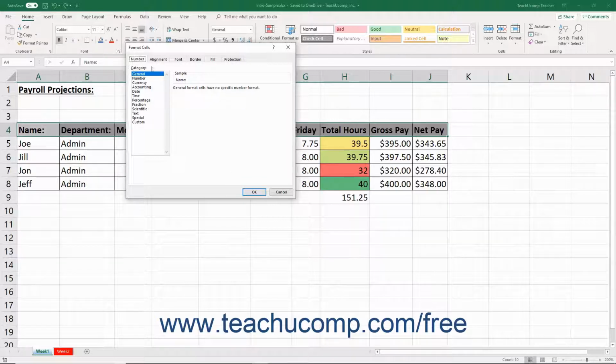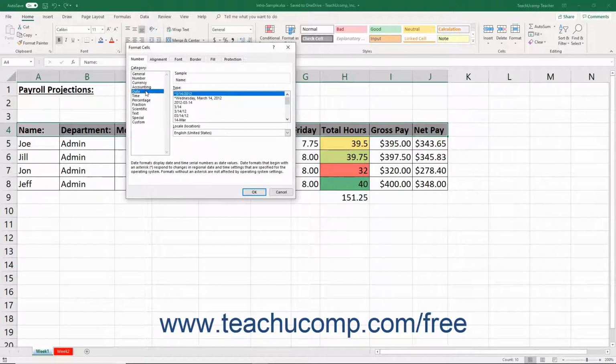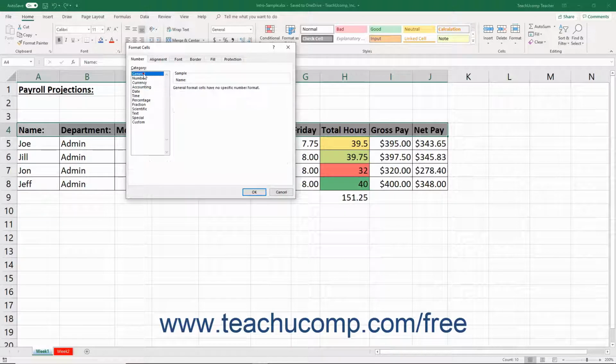Now we will review the formatting options on each tab from left to right in this dialog box. Click the Number tab to set numeric cell formatting options. You can click the names of the different numeric formatting types in the list at the left side of this tab to apply them, and also view a description of the format and examples of the format to the right. You can also remove unwanted number formatting here by first selecting the cells from which to remove the number formatting. Then select the General Number format from the list on the Number tab to set the display of numbers in the selected cells back to their default. As always, click the OK button after making your formatting changes to apply the selected formatting to the selected cells.